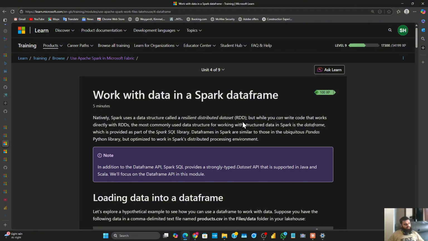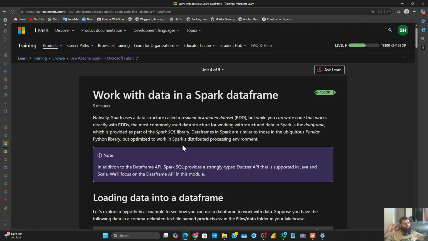Resilient Distributed Dataset, or RDD, is a data structure which Spark uses. Then the data frame: Spark data frames are similar to Pandas data frames, but optimized to work in Spark's distributed processing environment.